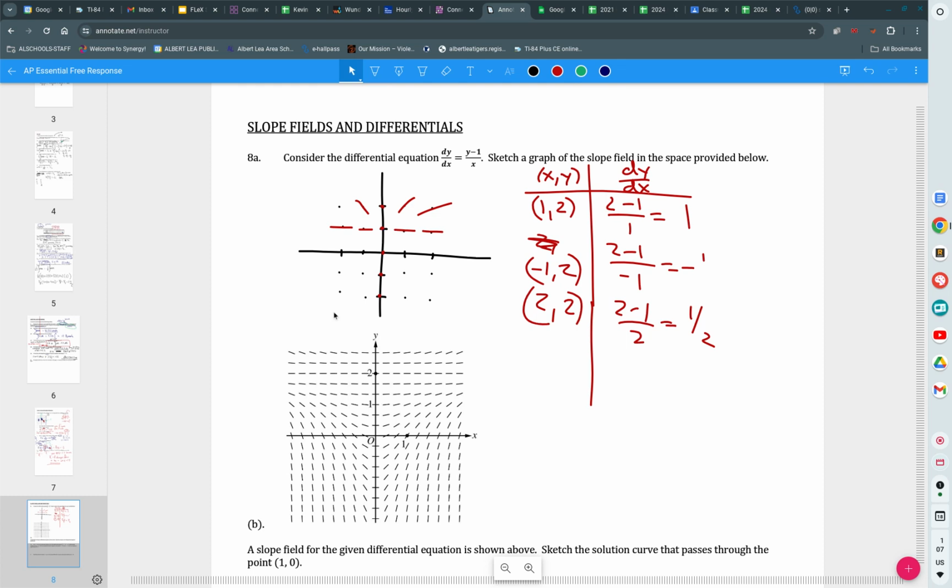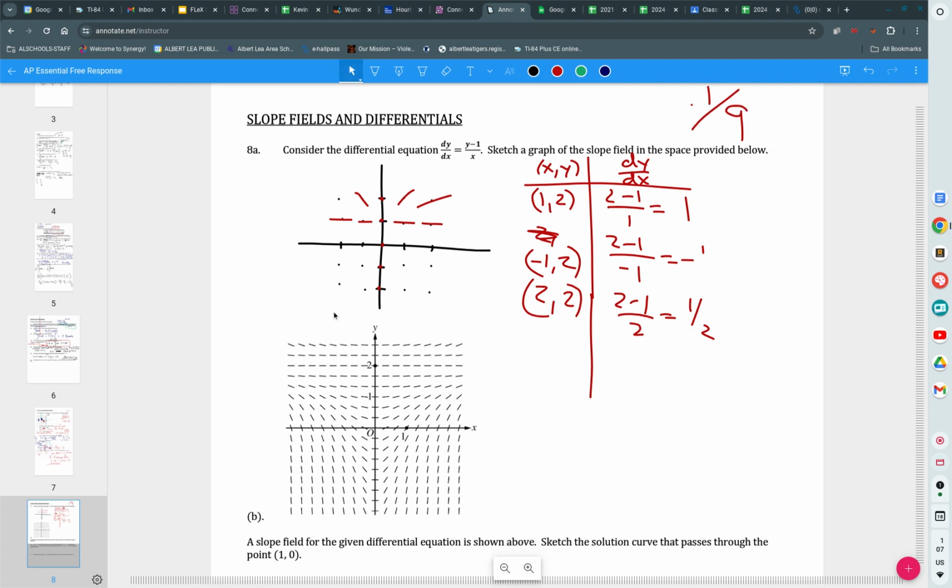So just to be clear, you're seeing a lot of things. You're like, I could do at least half of that, right? Remember, I'm trying to show you the stuff that I feel very confident that we can all do. I don't think there's a lot of point in showing you the stuff that's just seemingly impossible. One time we went over a problem as an AP group where, out of 9, the average score across America was a 0.1. Most people never even got a point on the free response problem. We don't need to spend time on that, right? They got rid of that question in future years. They stopped modeling questions after that. But every once in a while I get a question like that.